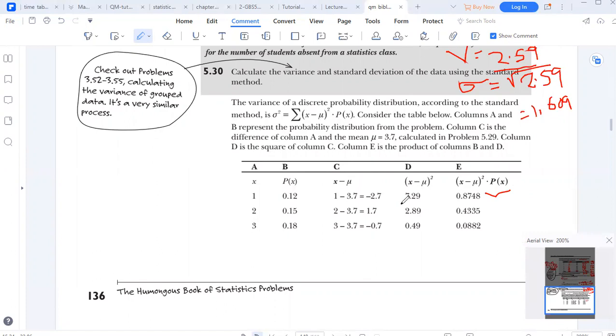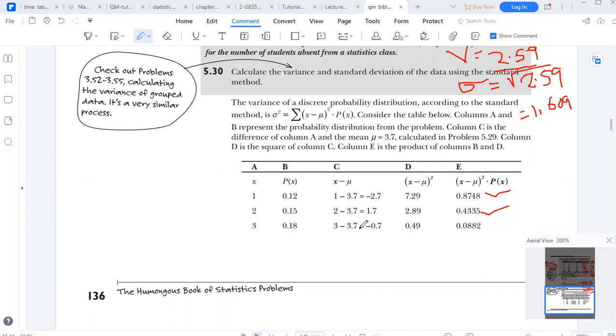Please, the mistake that people make in column D using this method is that your calculator is in the wrong mode. So if you square negative 2.7 squared, it will give you a negative. That negative is invalid. All square numbers don't have a negative. So please take note of that. Negative 2 squared, your calculator writes negative 4, but it's supposed to be negative 2 times negative 2, which is positive 4. I hope you get what I'm saying. So when you square this, you get 2.89. Then you multiply by the probability 0.15, you get this figure.